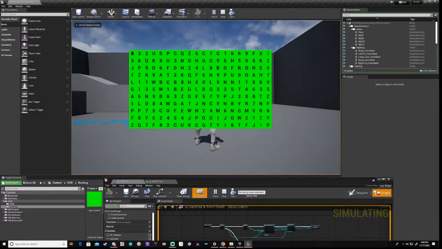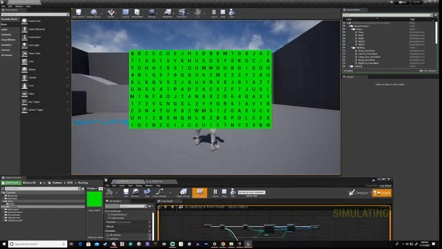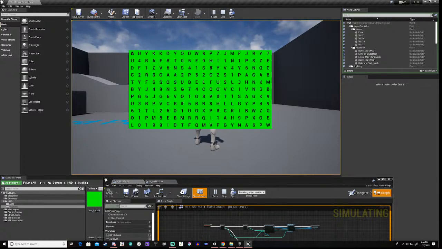You see how it doesn't obscure it at the top left? You can still see it. Now I don't know why that is.